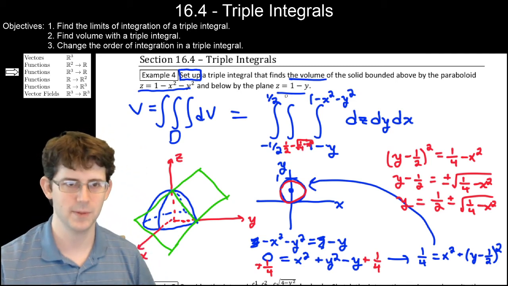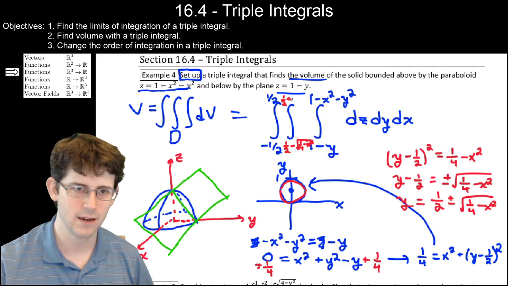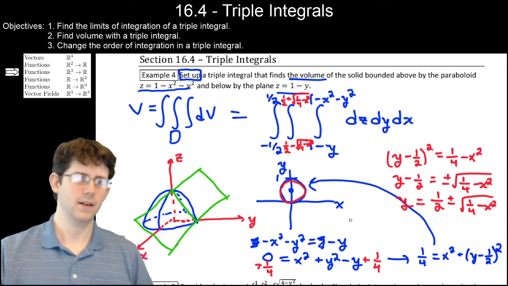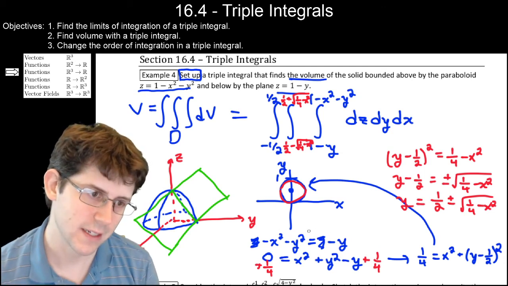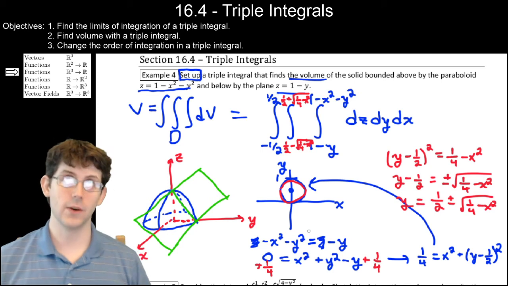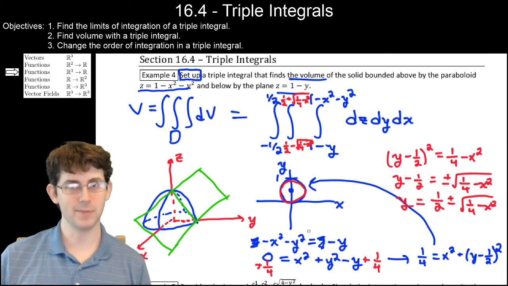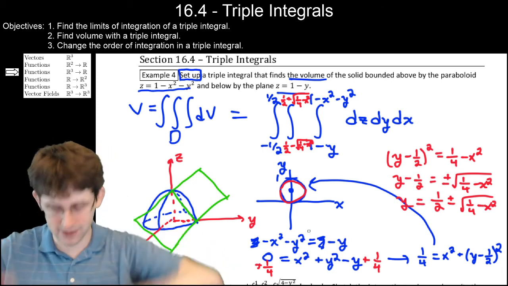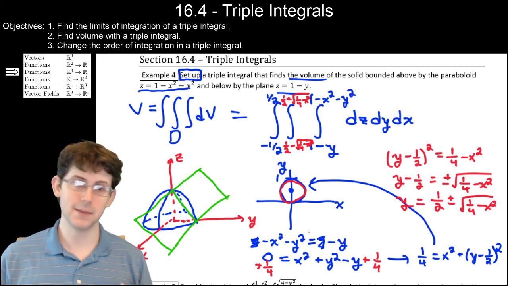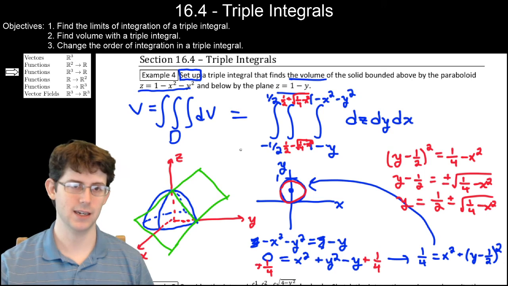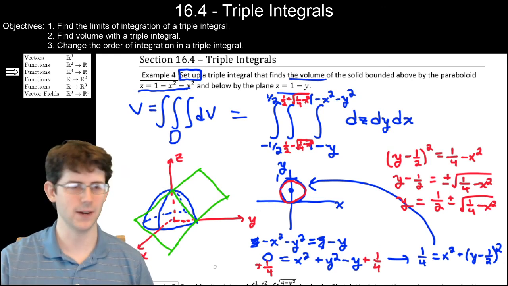And the plus will be the top bound. So the key thing here, as in the previous problem, was when you're stuck, try to find what's going on in the xy plane. The projection down to the xy plane will always be needed to get the middle bound, but sometimes it helps you get the outer bound as well. Here it told us that the x's go from minus a half to a half.